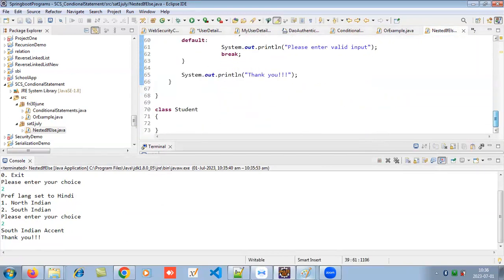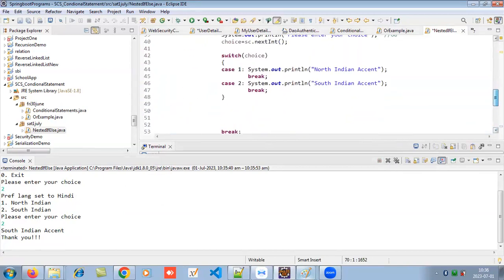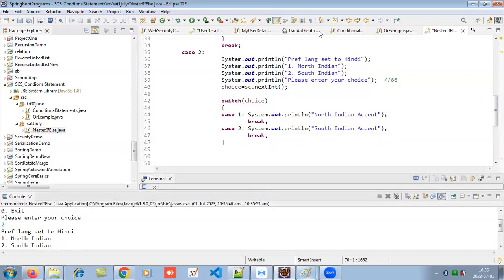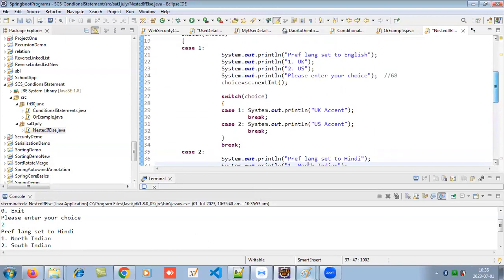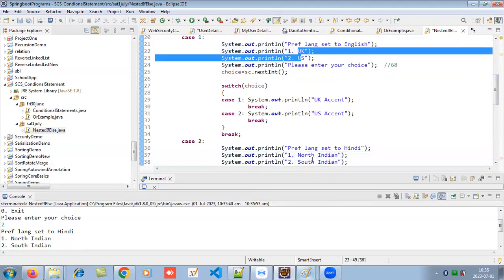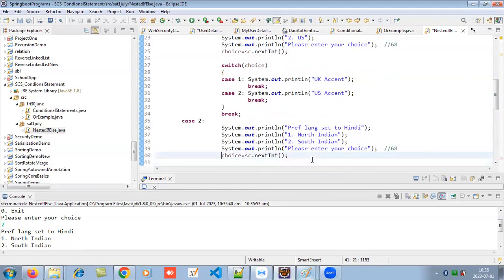Sir, I have one question: why do we have to paste all the information again? This one, the system output prefer language set to Hindi. I mean, we have already set this command earlier. So why do we need this? That is the case one. That is for English we have set, right? UK, US. Now I am doing for Hindi. Is it not repeating of the code again?